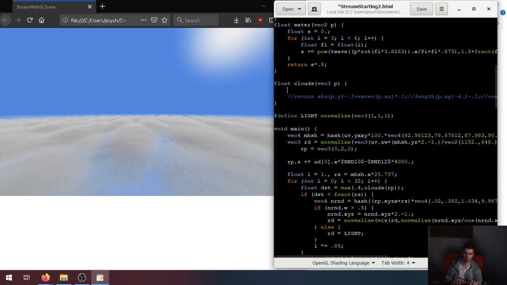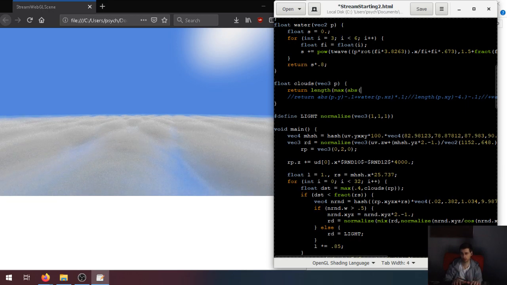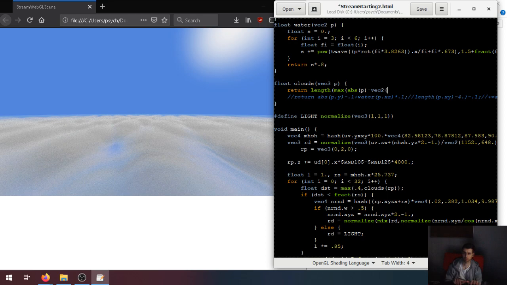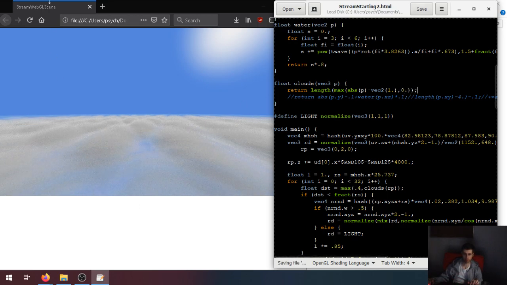How am I going to do this? Absolute value. Then we do the size of them. I'm just going to do blocks to begin. And then this will just do a single cube.